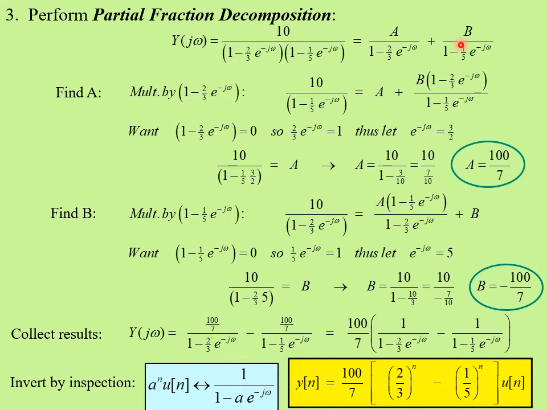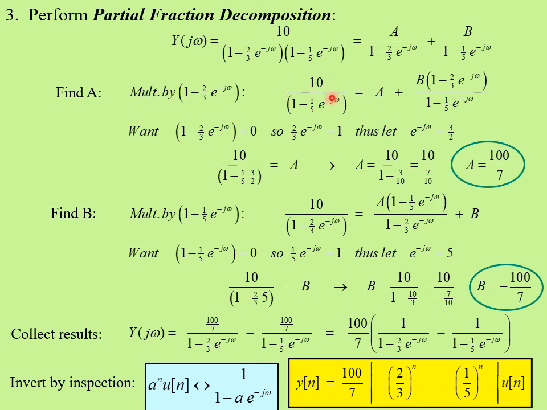Well, if you look this up, there are several methods for doing partial fraction decomposition, but I think by far the fastest and easiest method to determine A and B is the following. Let's say we want to figure out what A is first. So we need to isolate A all by itself. So let's multiply everything, the left side and everything on the right, by whatever's underneath A, 1 minus 2/3 e to the minus j omega. So here's the result, okay? Notice over here, when we multiply by 1 minus 2/3 e to the minus j omega, it cancels this term here. So there will always be cancellation, which is nice.